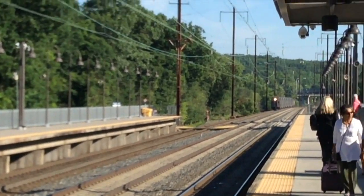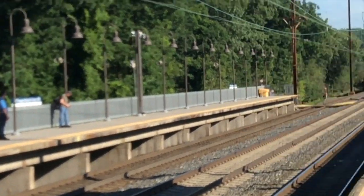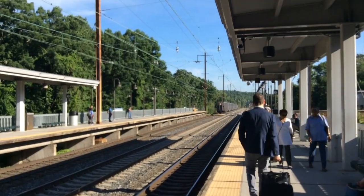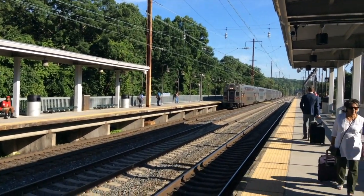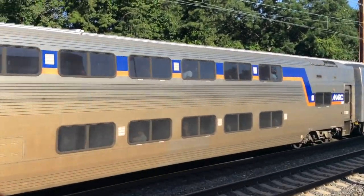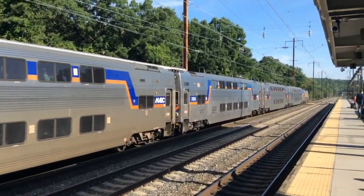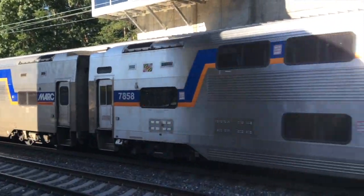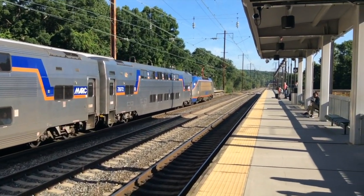Next, after 111 departed, another train, which was MARC train 421, pulled into the station. This is the last call, last final call for the southbound MARC commuter 421, the 8:37 a.m. departure to the Washington Union Station and intermediate stops. The fourth car of the train, cab car number 7858, was an XVRE and was purchased for MARC in 2008, but was purchased by VRE in 2000.